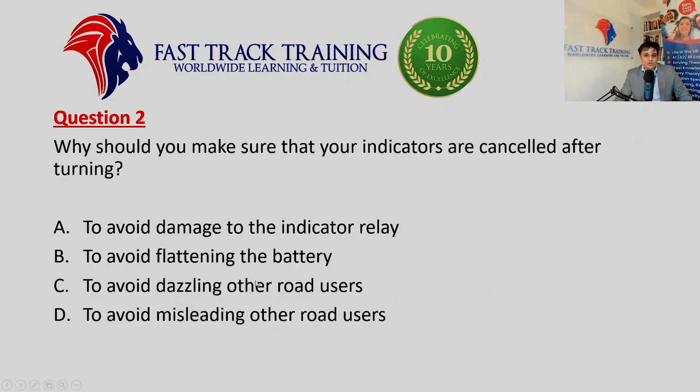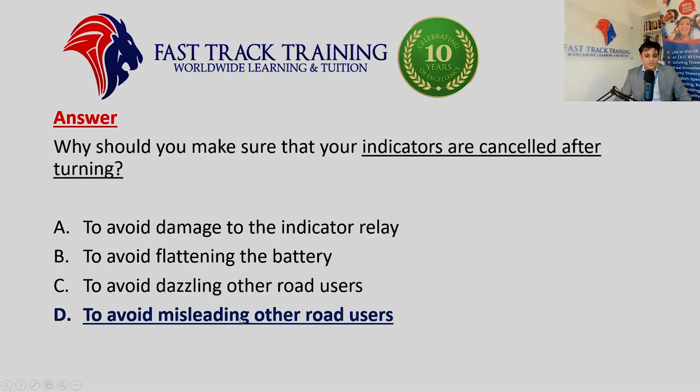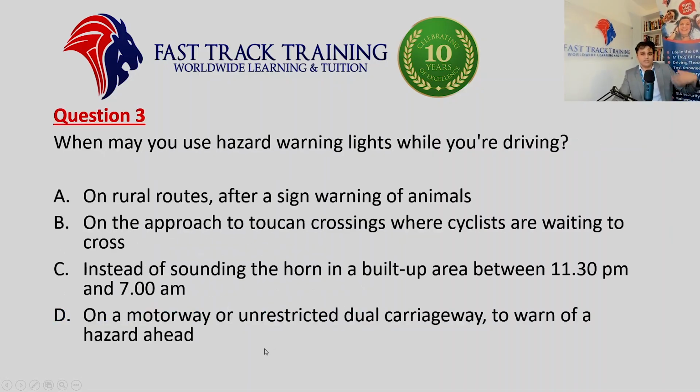Why should you make sure that your indicators are cancelled after you're turning? To avoid damage to the indicator relay, to avoid flattening your battery, to avoid dazzling other road users, to avoid misleading other road users. The correct answer is you don't want to mislead other people. So you want to cancel your indicators after you've turned to show people the body language of your car correctly. You don't want to mislead people. Mislead people means to make them think you're going to do something, but you didn't. When may you use hazard warning lights while you're driving?